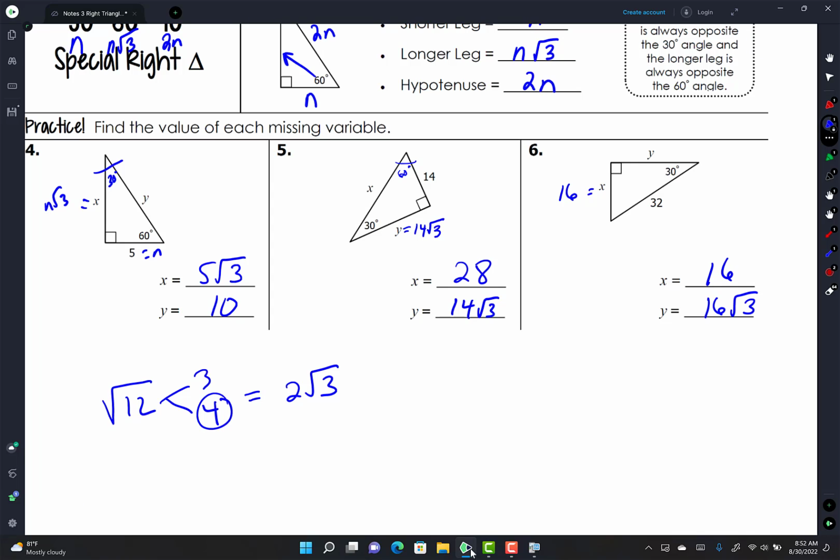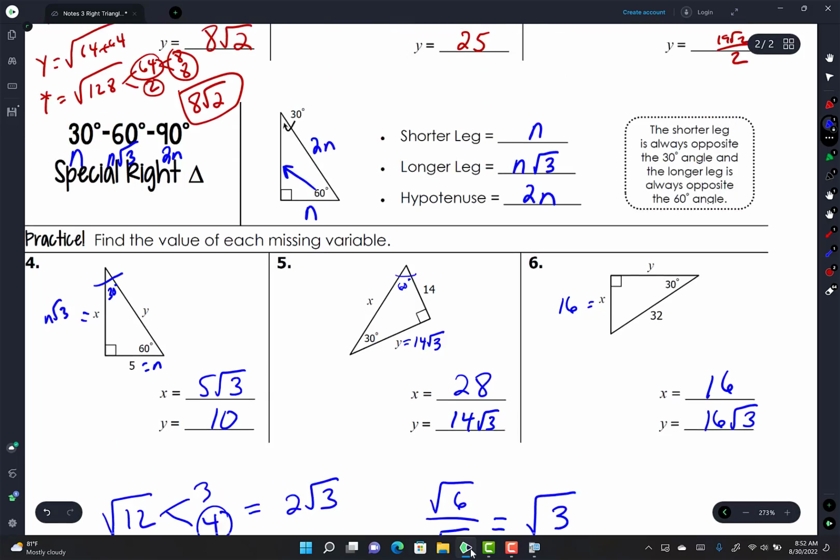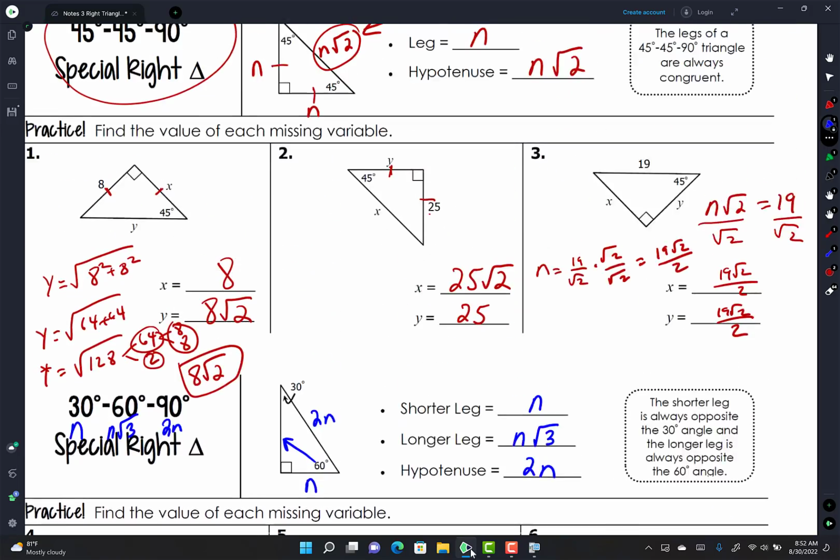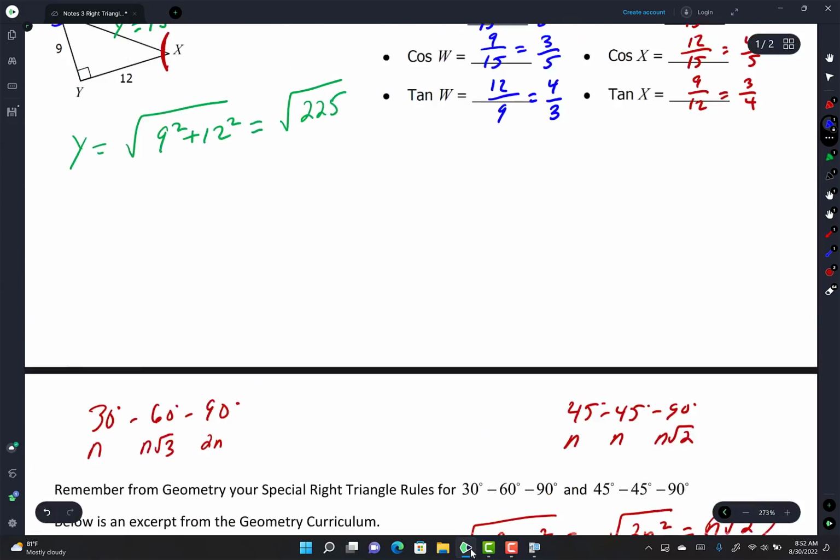All right, next. If I tell you square root of 6 divided by square root of 2, do you know what that is? Laws of exponents. I have a square root, I have a square root. How many times does 2 go into 6? 3 times, so this will be, Mr. Vega, square root of 3. Does that make sense, guys? Okay, so that was the hardest part that you guys had issues with, just the radicals. If you guys understand radicals, then we should be good, guys.